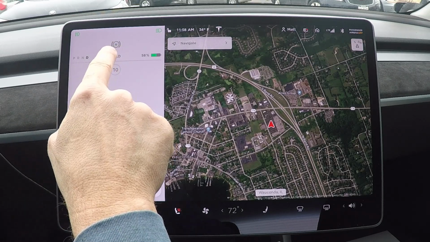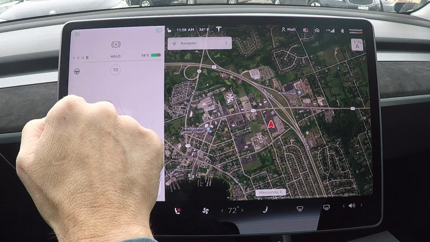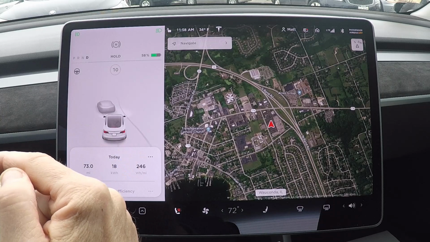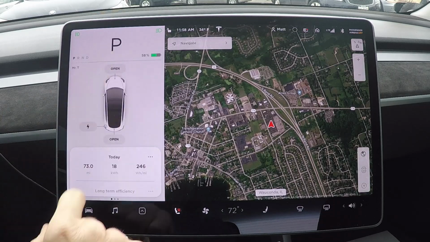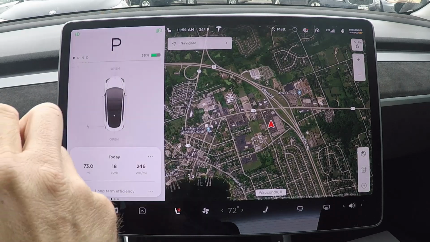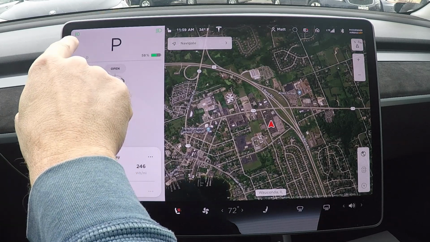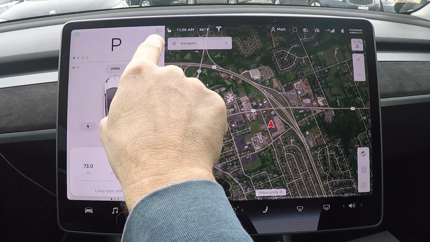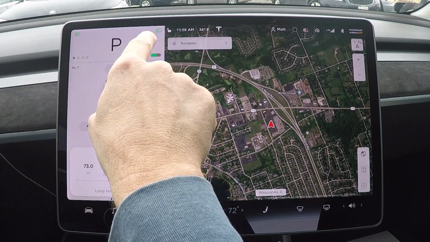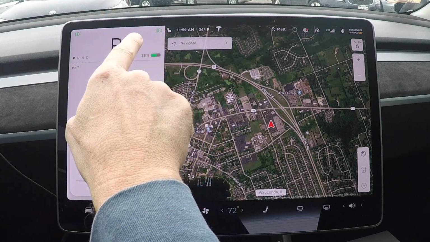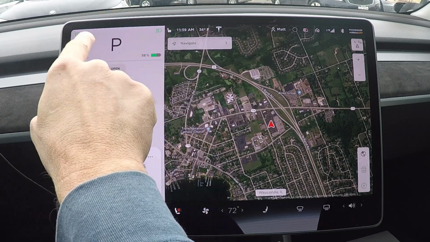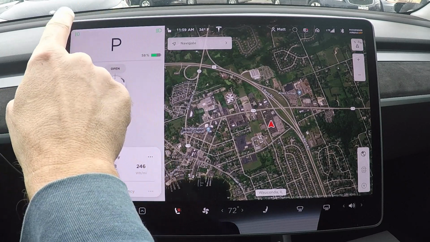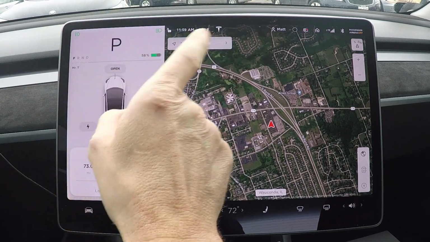And then this means I'm on brake hold because it's in drive, but my foot is off the brake, so I'm on brake hold. Now if I press park, the P comes up, the icon changed. So this indicator means that I've got the fog lights activated, and this means that the headlights are activated. And you'll notice when I activated the car earlier, a bunch of icons came up. Those are basic icons for various functions of the car, but those aren't things you select, so we can avoid that.